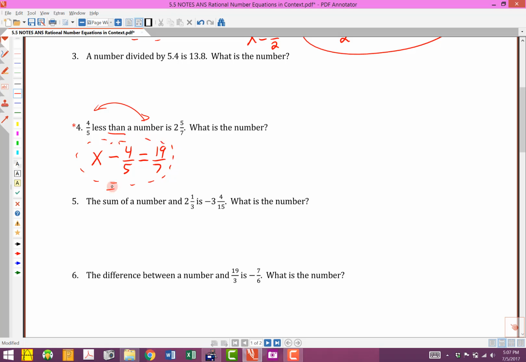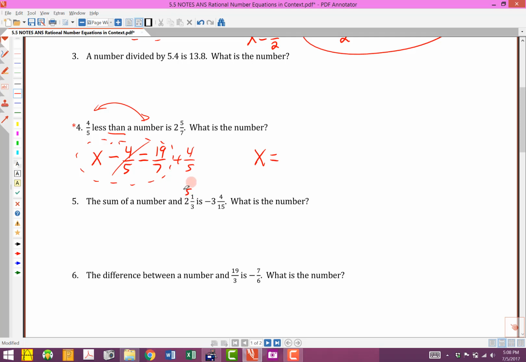And then I'm just going to add 4/5 to both sides. So add 4/5 here, add 4/5 here. So those are going to cancel again. We wouldn't even really have to write that down there. So we end up with x is equal to, so let's see here, if we get a common denominator, this is going to be 30/5.